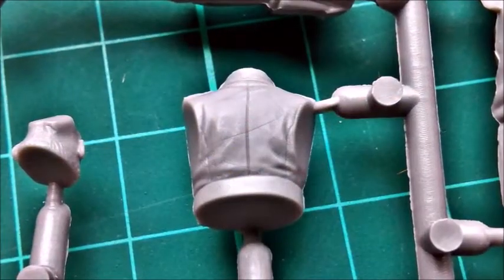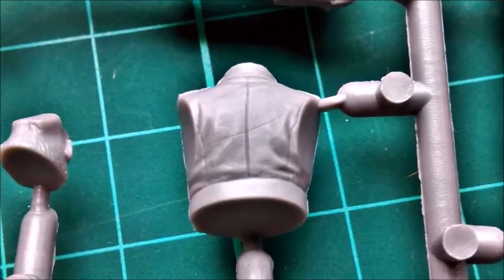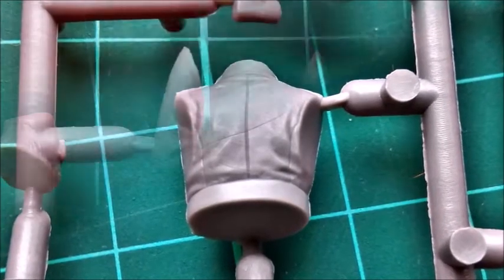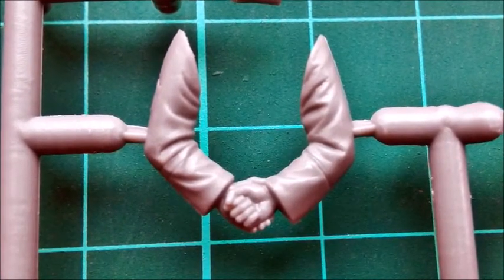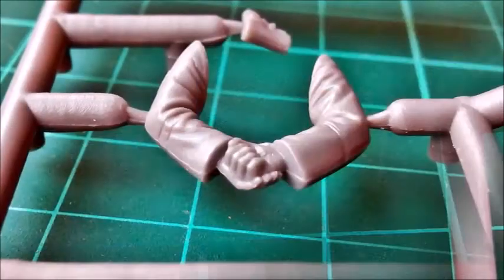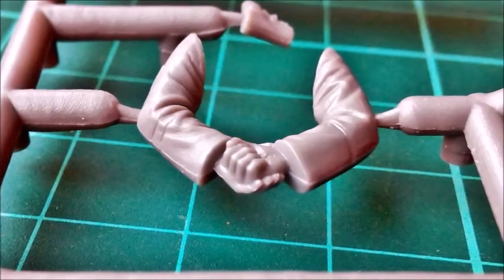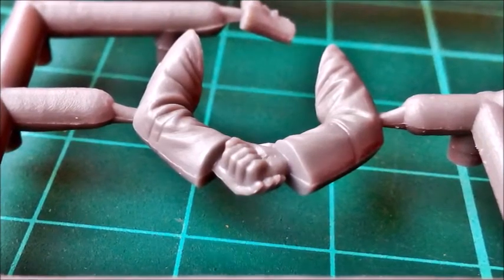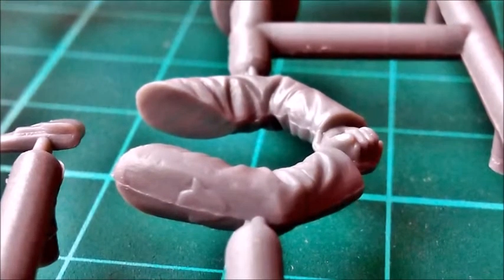The back of the uniform jacket looks as nice as the rest. The seams are a detail you don't find very often. The arms come in one piece and that makes perfect sense. The hands couldn't look that real if we'd have to glue them together. In this case the seam line is very important. A pronounced one or even flash would cause a lot of problems. There's not more than what can't be avoided.